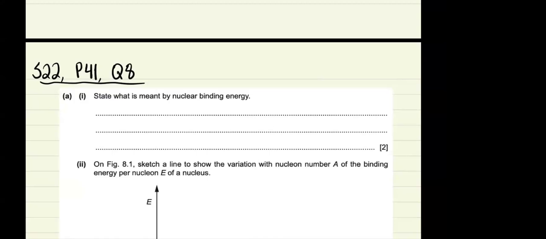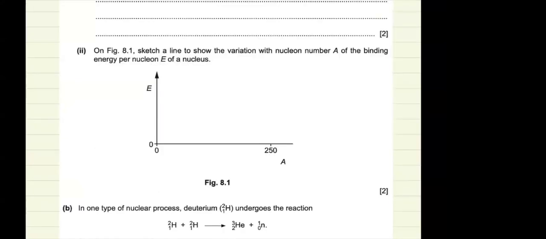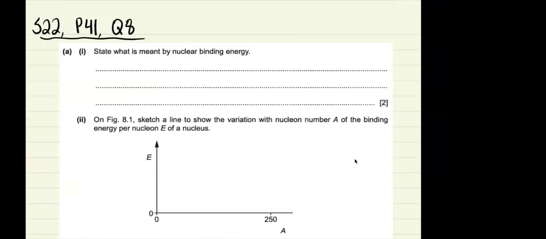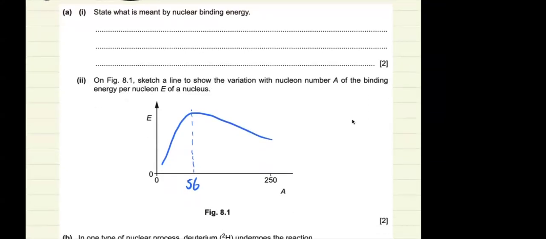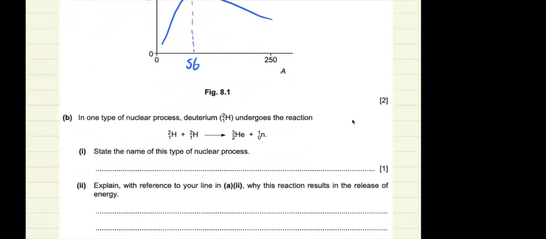nucleon of the nucleus. Again, if you look at this diagram from the book, it's a very detailed diagram, but you can only just make this really simple in this way. You can make this really simple if you just draw it like this. And if you show that this peak is around here at 56, which is for iron, right? So this is what you have. Sometimes it does ask for you to mark this peak, sometimes it doesn't. So just be safe.